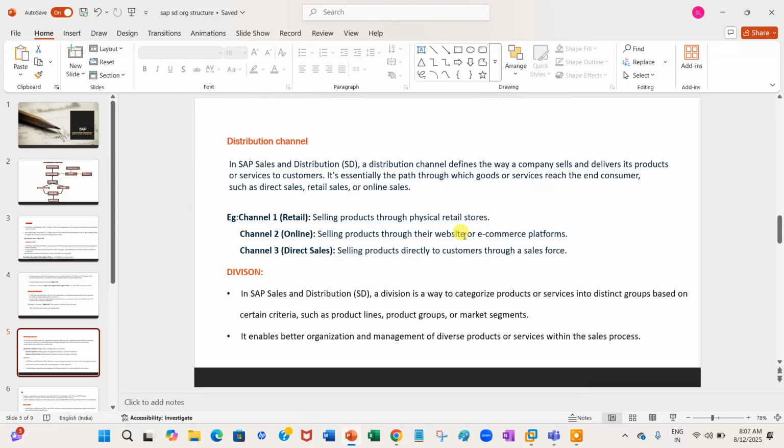Direct sales means selling goods directly through a sales force, with the help of some middleware, to the customer. That is how the distribution channel works.